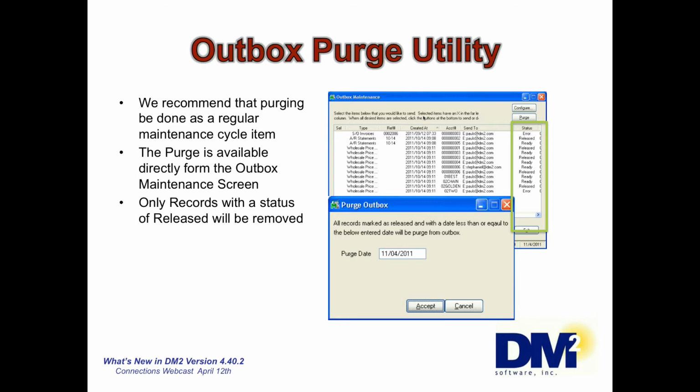Depending on your frequency and the amount of stuff you send, we have customers that send thousands and thousands and thousands of these, so they may want to purge monthly. Other people can go longer than that. It just depends on how many transactions and things are going through Outbox. And it's not just invoices. You start thinking about wholesale price quotes, EFTs, all this stuff going through there. It's quite a bit of things.